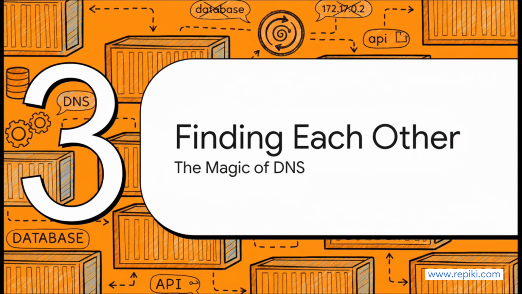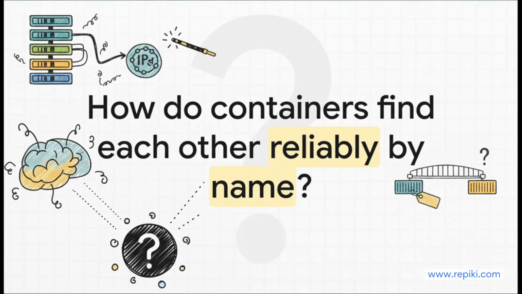So that's the thing. Containers on one of these user-defined networks can talk to each other, but we all know their IP addresses can change anytime they restart. So how do they reliably find each other just by using a simple name, like database or API? How does that work? The answer isn't some complicated configuration file that you have to maintain. It's actually a super clever bit of networking magic that's built right into the Docker engine. And it all comes down to one very specific, very special IP address.